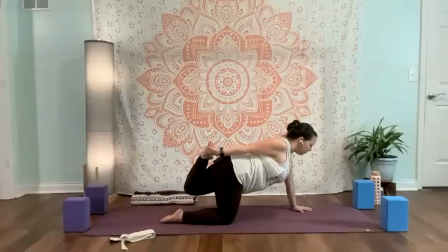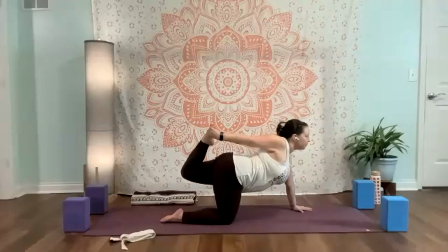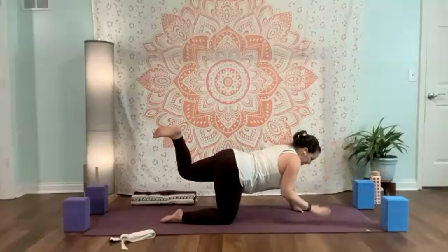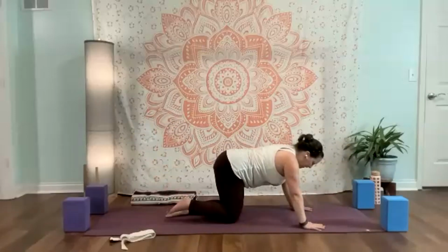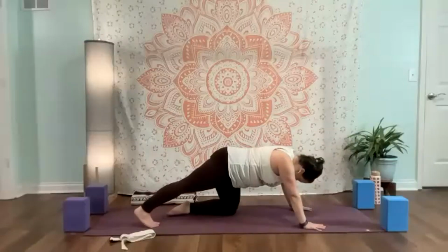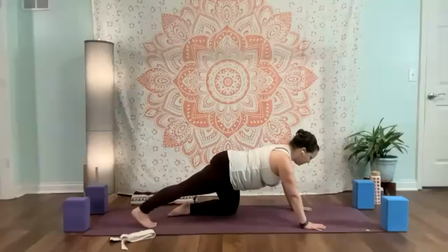Good. Press out of that left shoulder, rolling right shoulder back. You can stay here or squeeze the left glute, taking the left foot straight up towards the ceiling. You're getting a little quad stretch in here. And then from here, release and reach and take that down. Good, other side. Right foot comes back, pressing evenly into big toe and pinky toe mounds, letting that right hip drop slightly, pressing away.